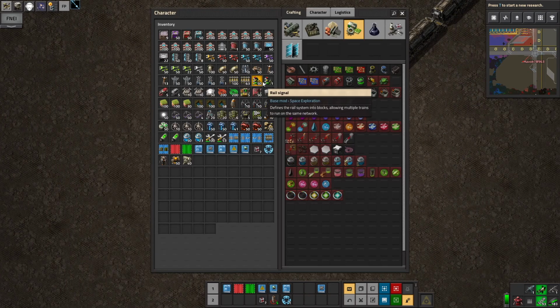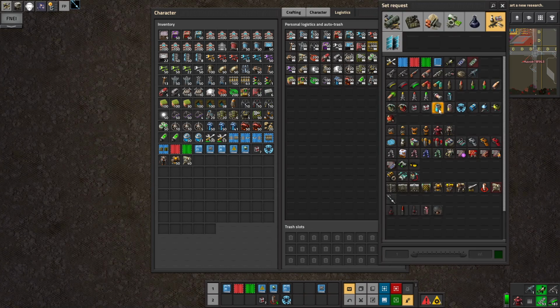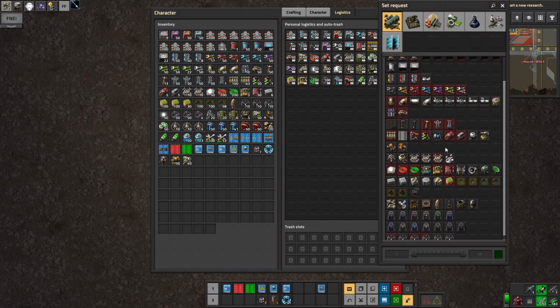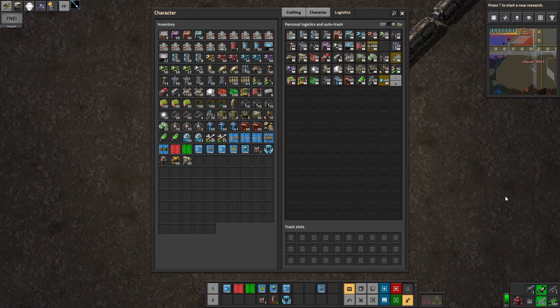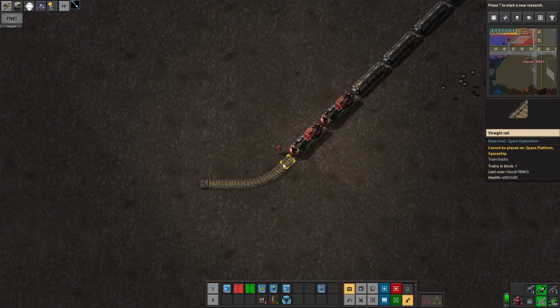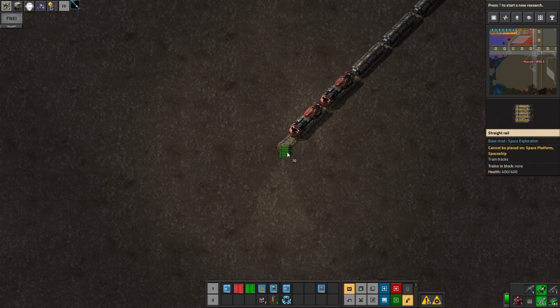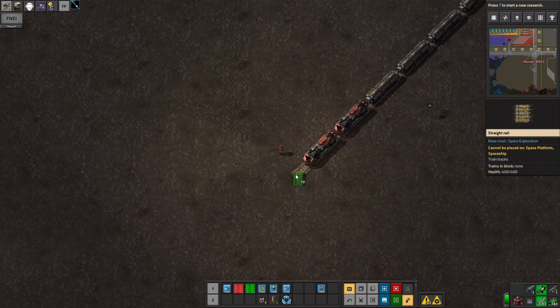Okay, now I don't have any chain signals on me, do I? Of course not. There we go. Bring me just a few. And I may need to come down one more set to make sure that I've got a good amount of space in here. Like that.